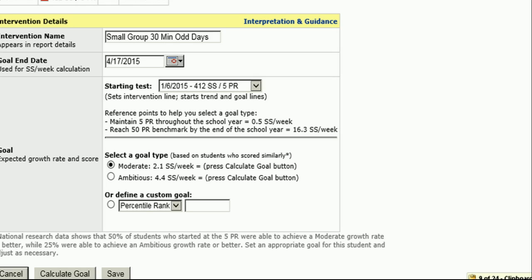There is no formula to determine which goal is best. I have to consider what I know about the student, the intervention, and then my professional experience. Because I will only see Kenneth every other day, and because I know he is absent frequently and is unmotivated, I'm going to set a moderate goal because I think that might be most realistic. I do think his needs are urgent, but I am not confident that setting an ambitious goal is realistic given what I know.